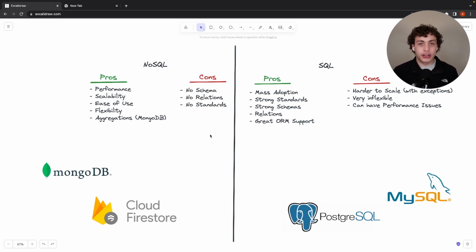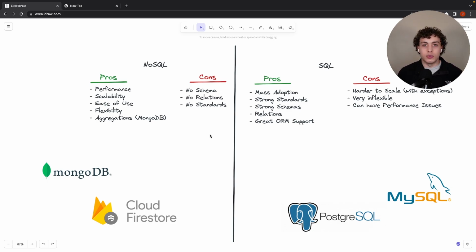You can just put whatever you want, wherever you want. I could have a document database with a collection of users, and I could have two completely different user objects, put them in the same collection, and it won't yell at me until my front end explodes. So something to be aware of.